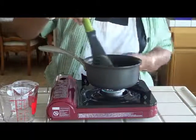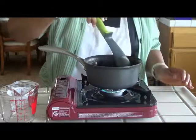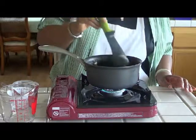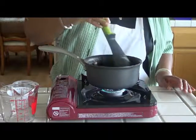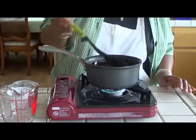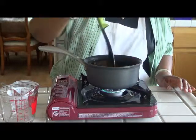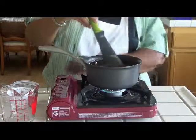Oh, it's already started to thicken up. Yay! So we're going to reheat it, almost bring it back to a boil again. Look at that, nice and thick. Almost bring it back to a boil, and then we'll decant it. Be sure not to burn it. There you go, you can see that, guys, nice and thick. It gets this opaque kind of translucent look when it's about done.